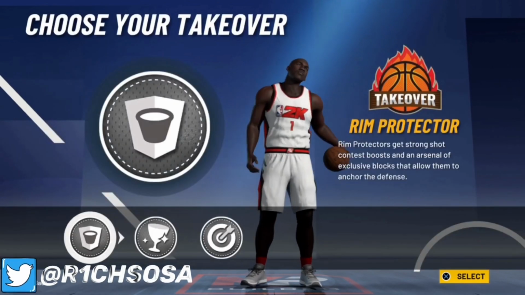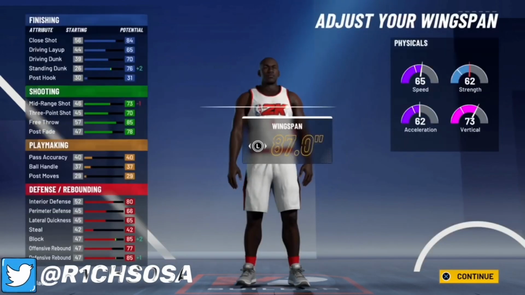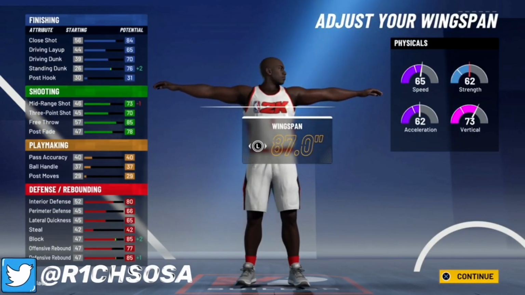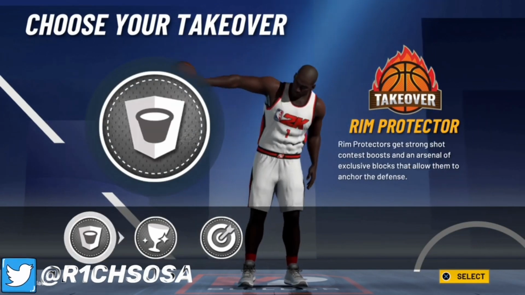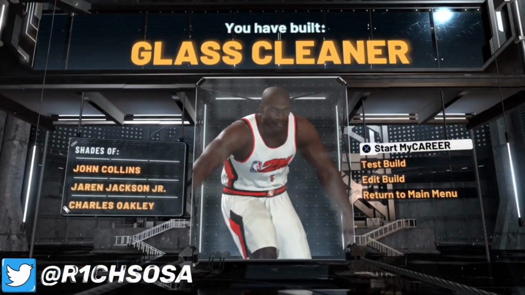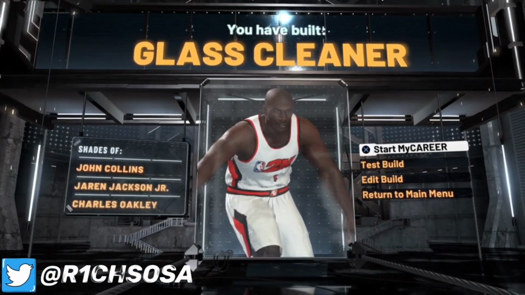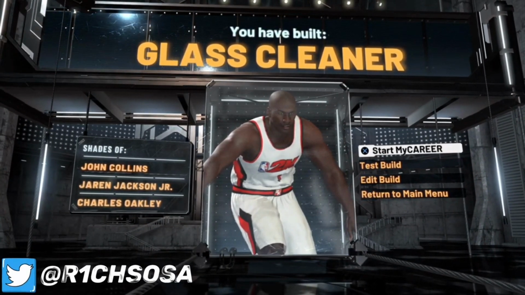But as you can see, the 3 takeovers that we get: rim protecting, glass cleaning, and sharp shooting. Now, the stats on this build are definitely to go hand in hand with either of these takeovers. Now, as y'all can see, we have got the pure glass cleaner name, and I'm telling you, this is very different because it can shoot and the versatility that it comes with.